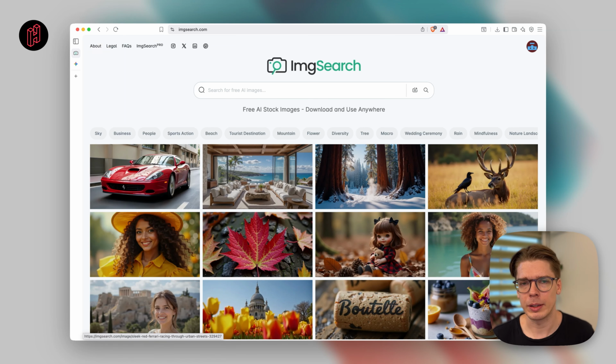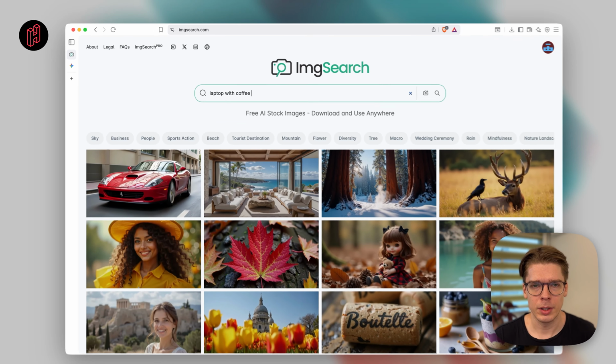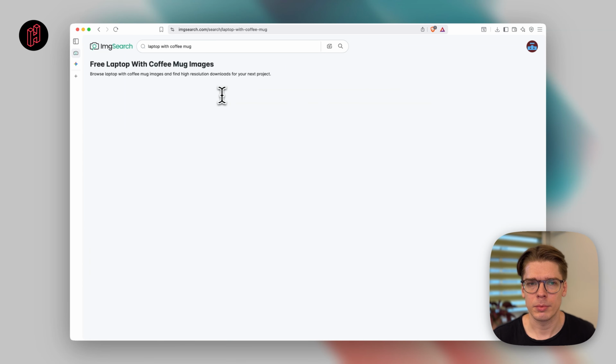So yeah, let's try to use it. So imagine we're building, let's say, a marketing website or a website for your freelance business, for example, and we want just one of those nice bokeh images of a laptop with a coffee mug. So we simply search for something like laptop with coffee mug. Let's see.